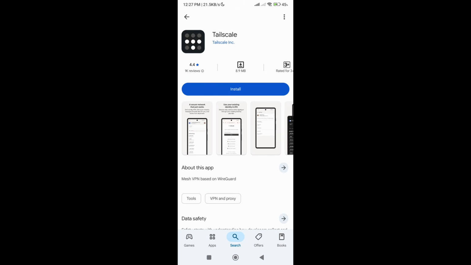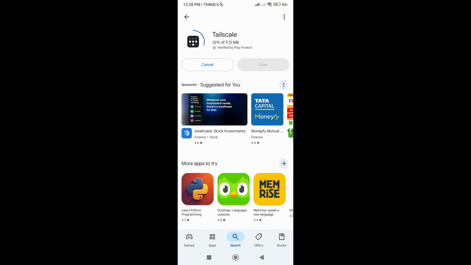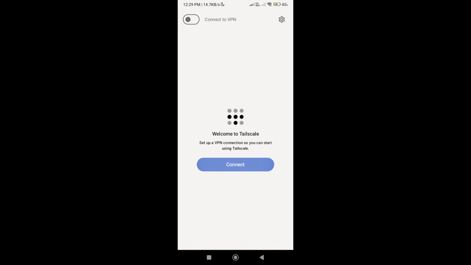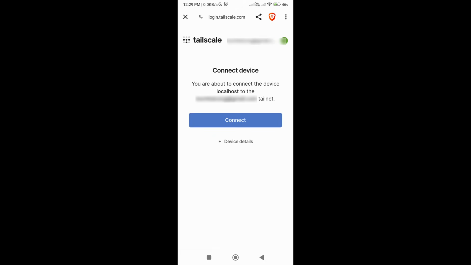First, install Tailscale from the Google Play Store. Once installed, open it. When it asks for a connection request, click OK. Now log in. You must log in using the same Google account you used to create the account. Clicking Connect here will add this device to the Tailnet. Now you can see this device and the PC we added earlier here. We will only be able to access the Raspberry Pi from these devices when it is also on this network. Let's see how to do that.